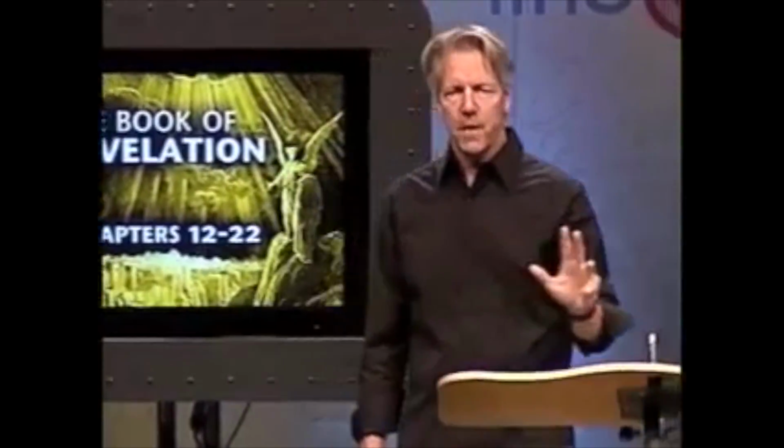The futurist viewpoint. Now, we tip our hat to the historical, and we say that part of the book has been fulfilled, like the 7 letters to the 7 churches, but beginning in chapter 6 through chapter 22, all of that is yet future. That has not been fulfilled. It will be fulfilled in the future, and the future events that it speaks about are the second coming of Christ, the millennial kingdom of Christ, the great white throne judgment, and the eternal state. All of those are yet future.